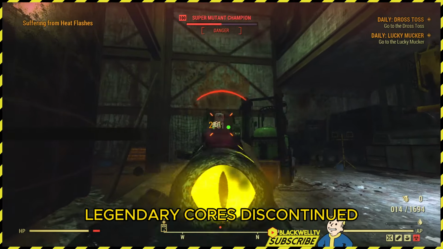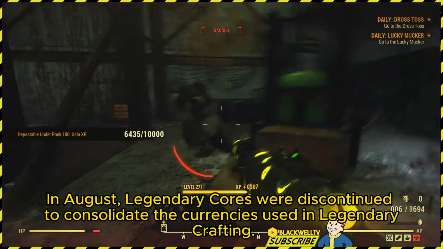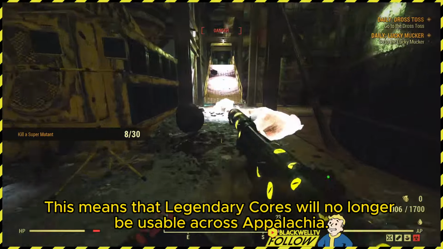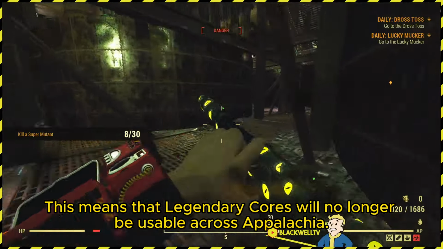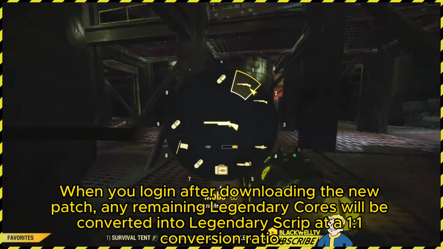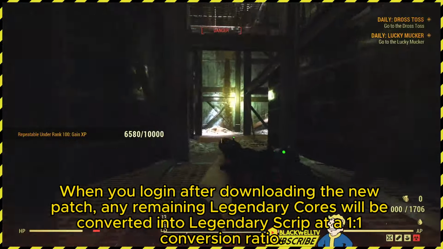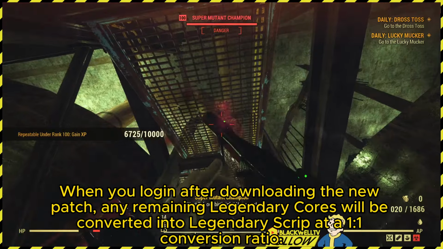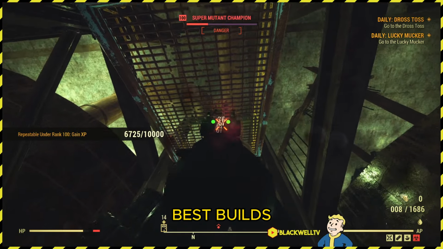Legendary cores discontinued. In August, legendary cores were discontinued to consolidate the currencies used in legendary crafting. This means that legendary cores will no longer be usable across Appalachia. When you log in after downloading the new patch, any remaining legendary cores will be converted into legendary script at a 1-to-1 conversion ratio.